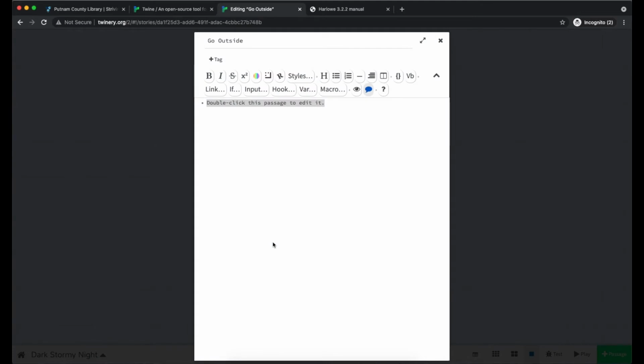So it's already titled for us, Go Outside. So now I will write our text for what happens when we go outside on a dark and stormy night, which is, to be honest, not very surprising, especially since you've already seen this story. This card for Go Outside serves as the end of our story.